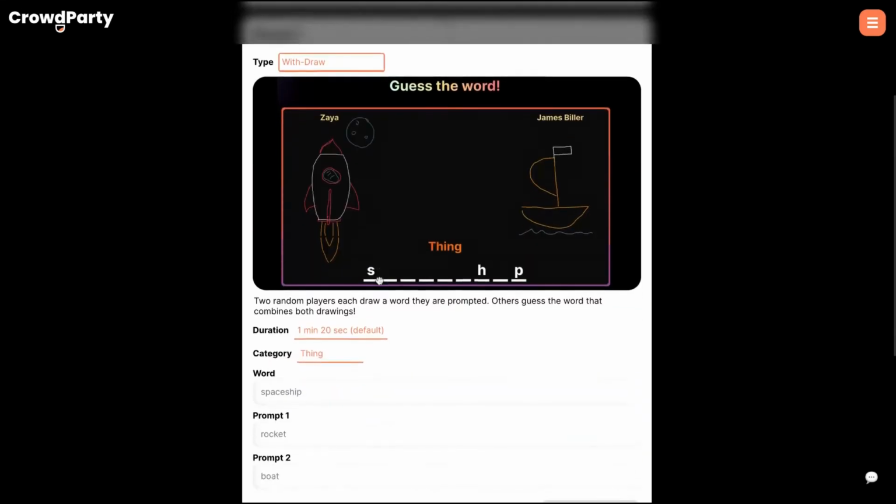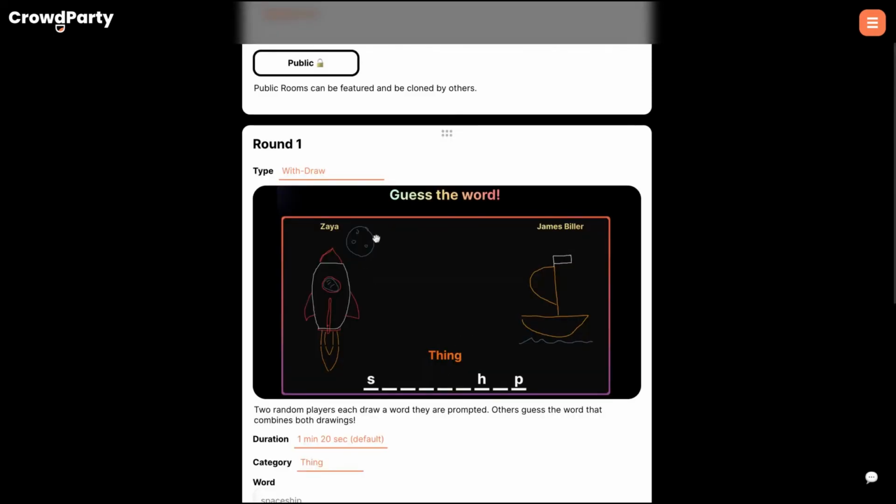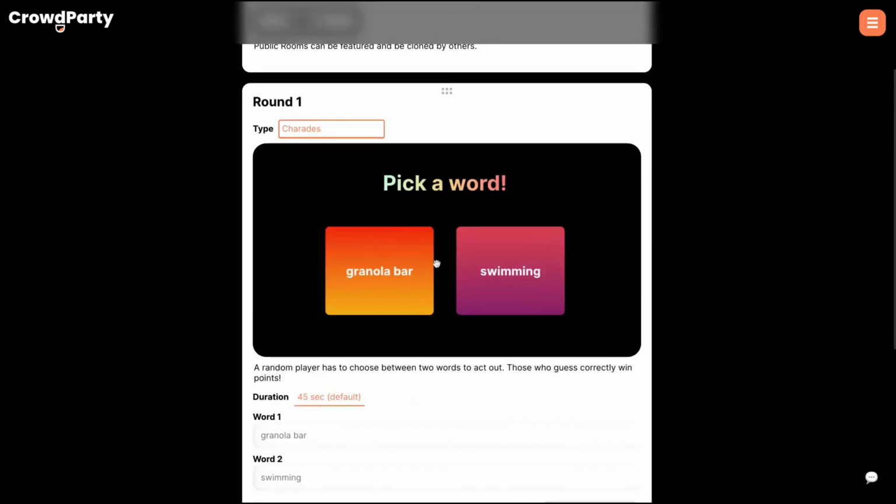With guess the words, you're gonna add words here, and people will try to guess the words. Charades, so a random player has to choose between two words to act out. Those who guess correctly win points. So another kind of game. Like people will pretend, they will act to try to translate without saying the words, and people will try to guess.